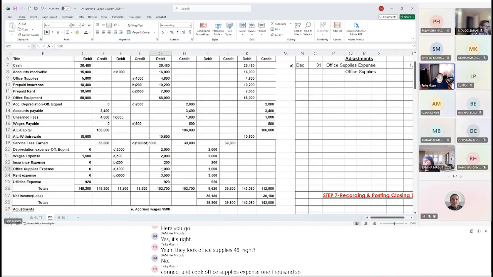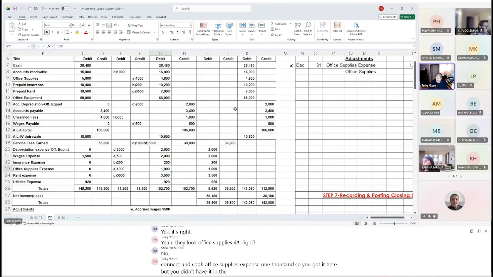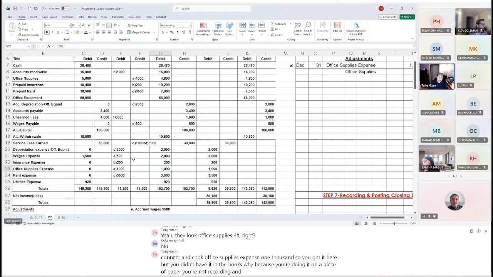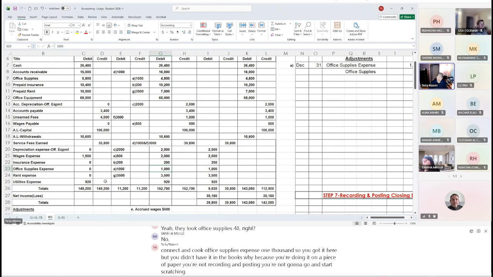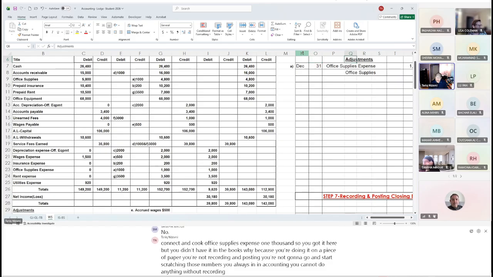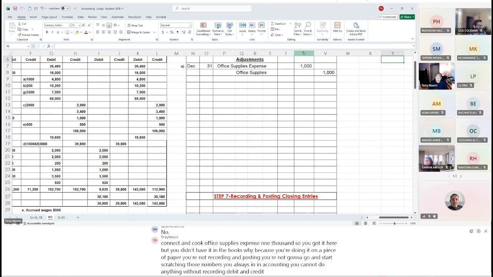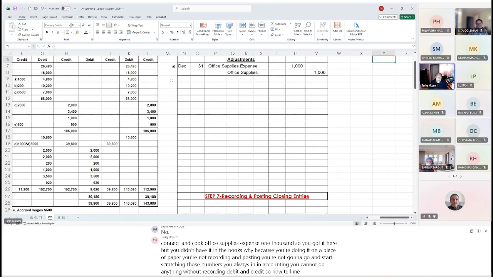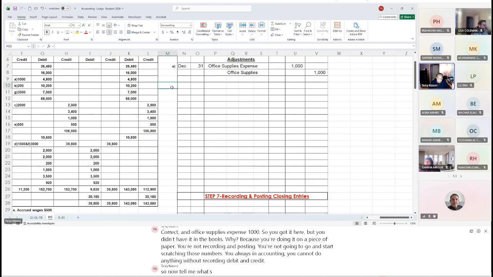So you got it here, but you didn't have it in the books. Why? Because you're doing it on a piece of paper. You're not recording and posting. You're not going to start scratching those numbers. In accounting, you cannot do anything without recording debit and credit. So now tell me, what's my second entry? B. Debit to what?